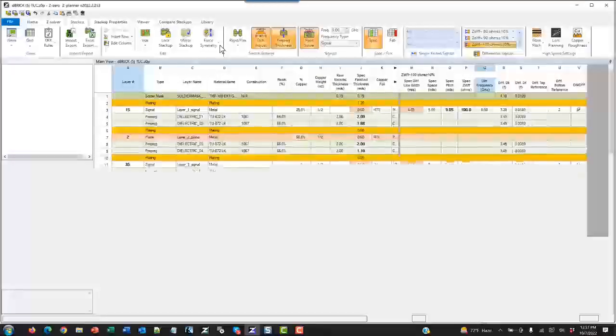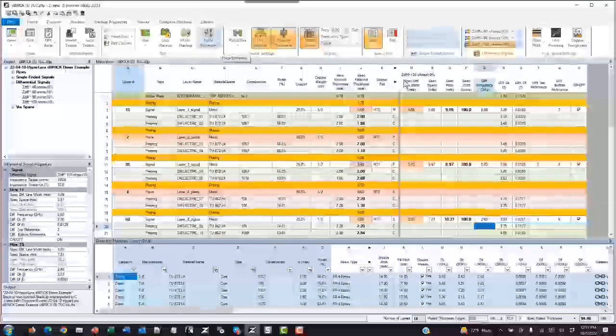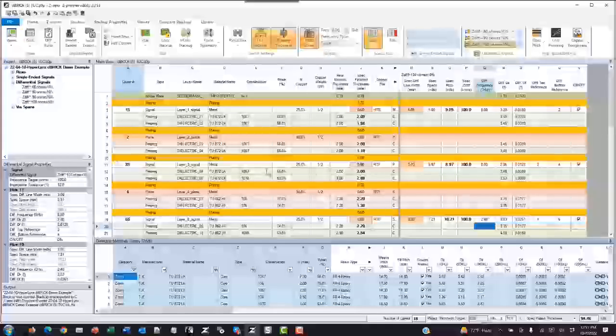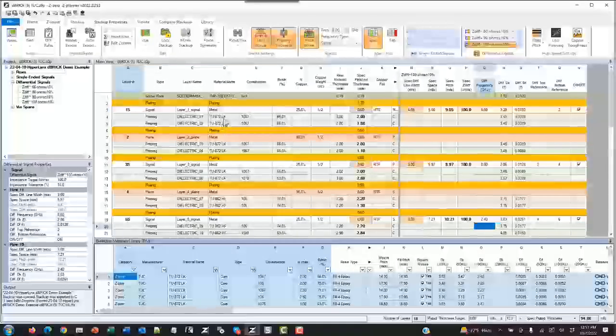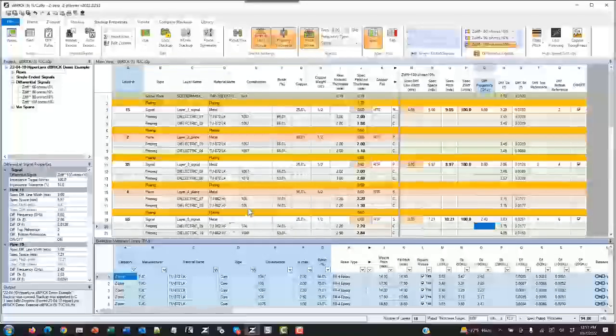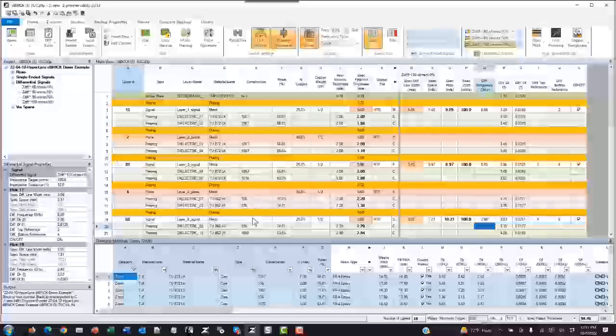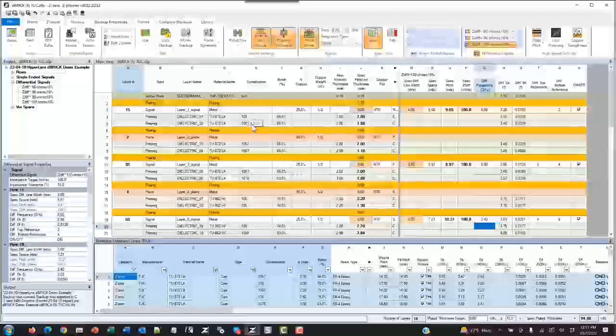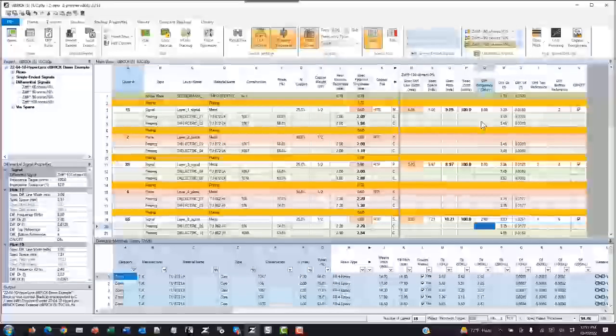So this is again zPlanner Enterprise. I'm using an open source example design that includes PCI Express 4 signaling on layers 1 and 3. And what I noticed when I started playing with this design is they've got a lower loss material on the outer layers, and then a somewhat higher loss, less expensive material on the inner layers. You can't always do that, but I believe they probably did their homework and figured they could do this. Some things I noticed: they use dual ply glass. That's good. That's a good weapon to mitigate glass weave skew. They're using 1067 glass, which is a pretty good glass to use, and I'll discuss why.